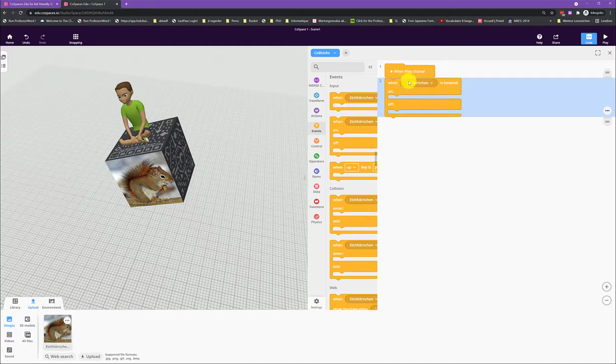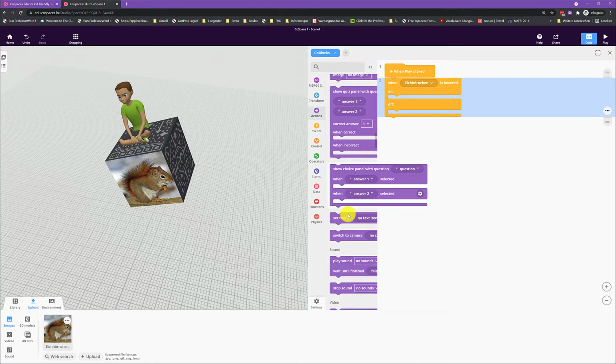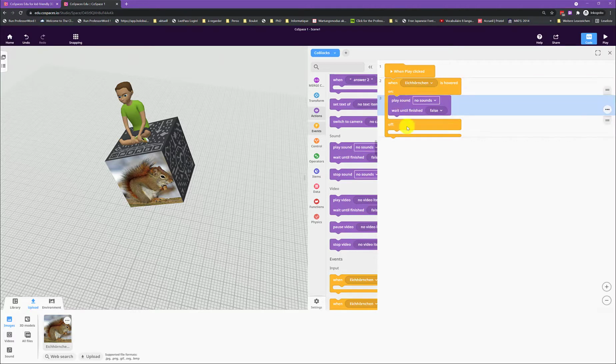So when squirrel is clicked, so when this image is clicked, you can, for example, say that you want a sound to play, and once you no longer hover over it, you stop the sound. Here you will have to choose the appropriate MP3 file, and you can say if you want to wait until it's finished or not.